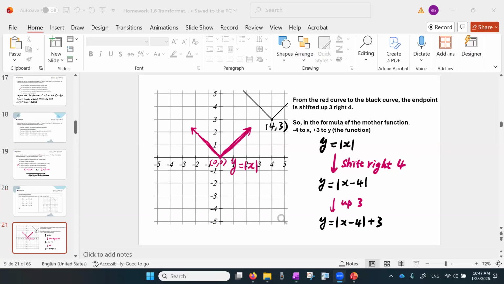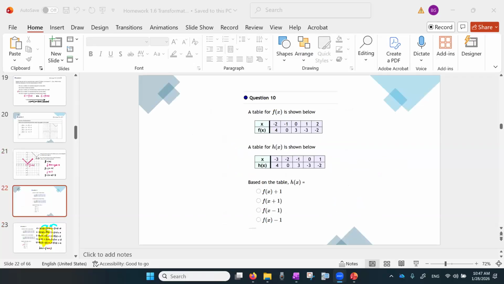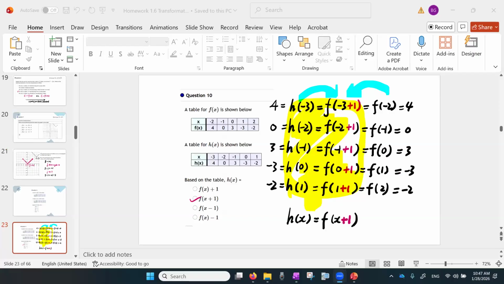Shift right. When we shift right, it means we minus 4 from x. When we shift to the right 4 units, graphically, algebraically, we minus 4 from x. Horizontal shift, we plus or minus the number from x. Horizontal, we change the number for x. Vertical, we change the number for y. If we add 3 to the entire function, we go up. That's very intuitive. If you go through those problems, I believe you would understand it eventually.